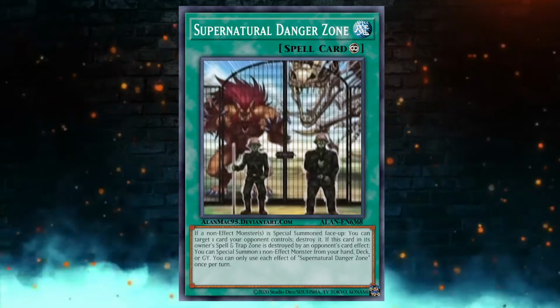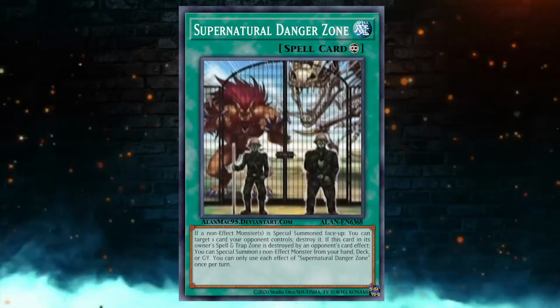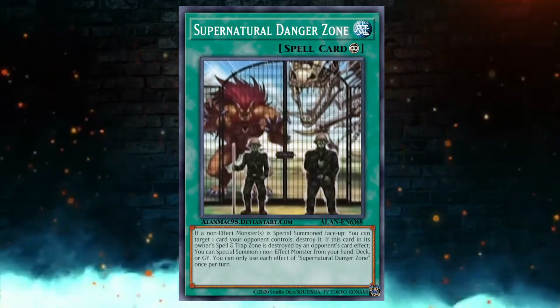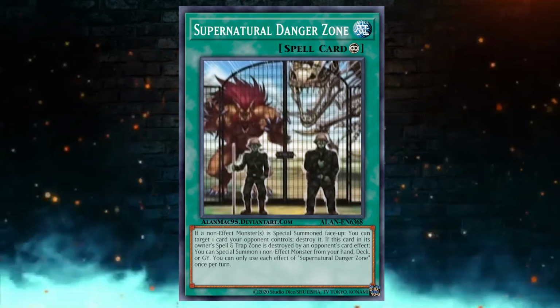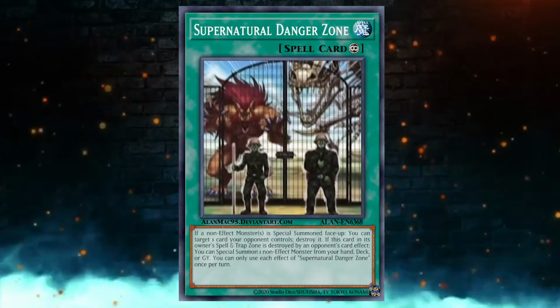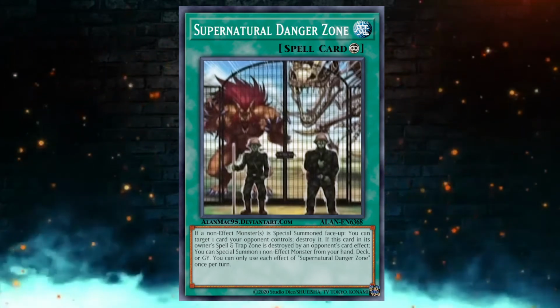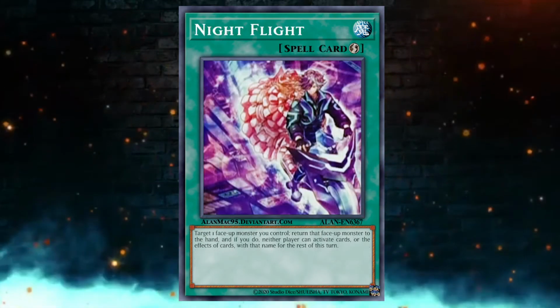If this card in its owner's Spell and Trap Zone is destroyed by an opponent's card effect, you can Special Summon one non-effect monster from your hand, Deck, or Graveyard. You can only use each of these effects once per turn. It's cute. I suppose it does give Tenyi a little tool you could play with to go into the Link 1, but I don't think it's really doing much to advance your game state, and it's definitely skippable.